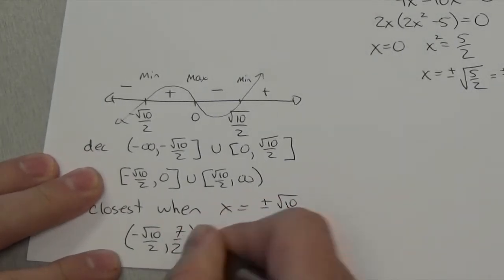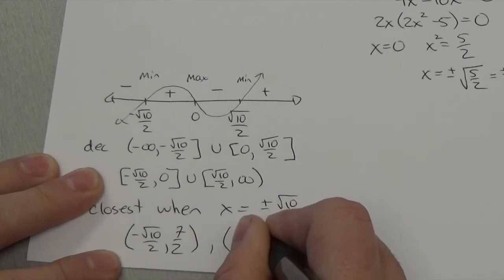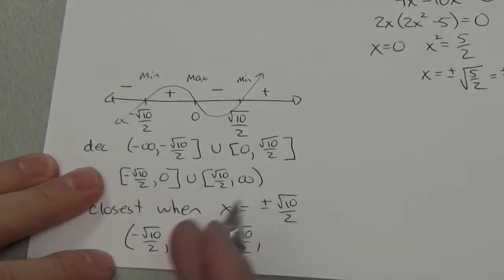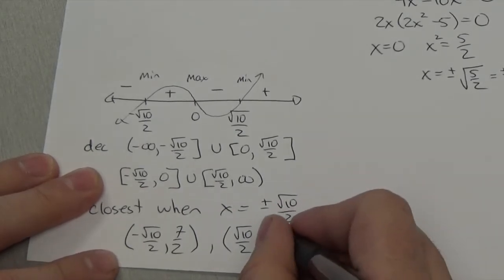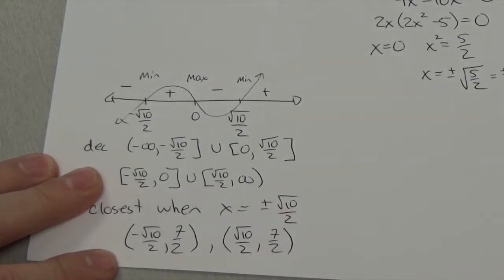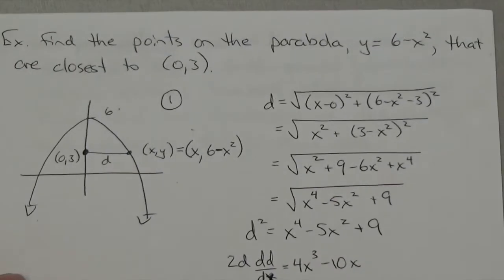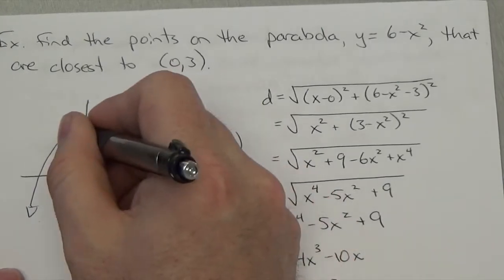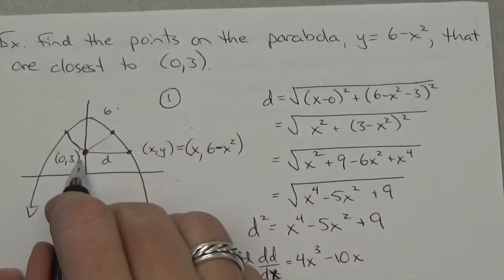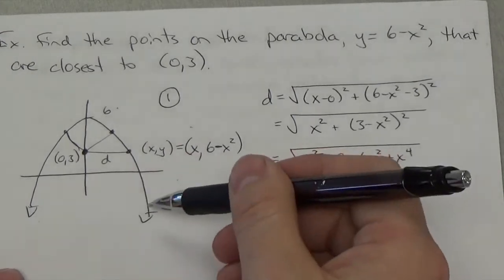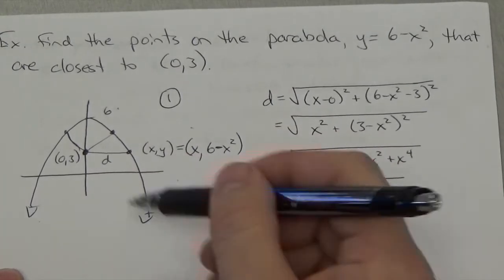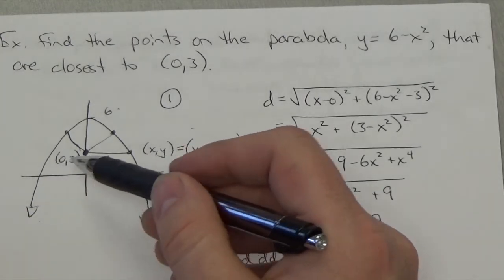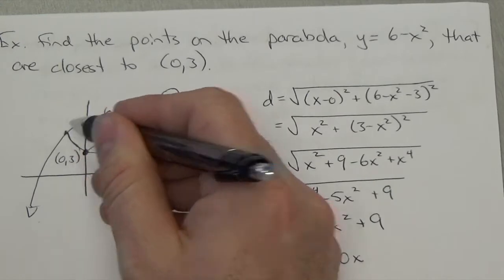so that means this is actually going to have the coordinates negative root 10 over 2, 7 over 2. And then if you plug in positive root 10 over 2, because of the square in the parabola, it won't matter here. The result is going to be the same. It'll be positive 7 over 2. So what's happening here is there are points right here, probably right there and right there, that are the closest to that point 0, 0, 3. So as we take this random point and slide it along, well, let's maybe start over here. From negative infinity, we slide it along the parabola. We get closer and closer and closer to this point until we hit right here.